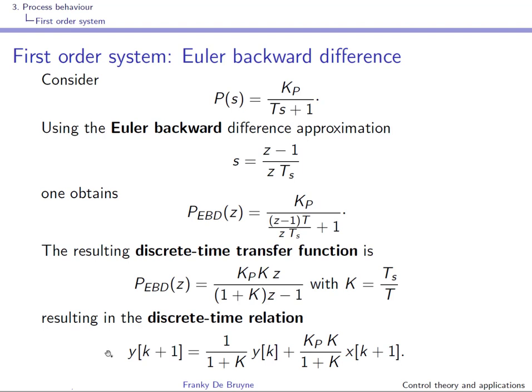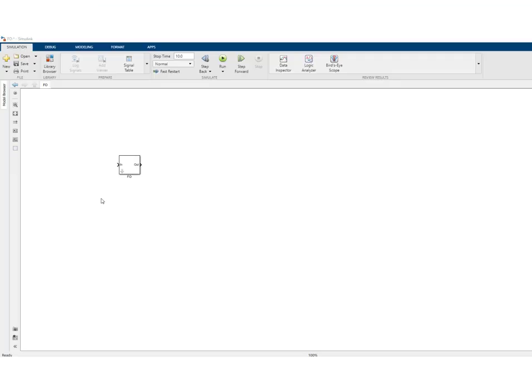So what we need over here is to keep track of the previous output. So we'll have to keep it in memory, and we need to define a constant k, right, which is the sampling period over the time constant of the first order system. Once we have done this, all we have to do is implement this recurrent equation. Well, let us implement this discrete recurrent equation.